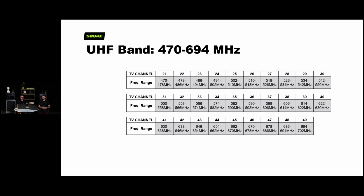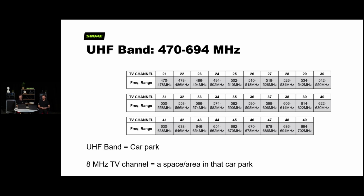Yep. So the way I like to think about this is think of the UHF band as a large car park, and each of the TV channels within that car park is like a car parking space. Now, when you purchase or rent or use a car park space, you can either put one car in it, or you might be able to put 5 motorbikes, 15 unicycles, or half a boat. So the spectrum is there, and it's a given amount of space, and what you put in it, i.e. your channels of microphones, depends on the quality of the system or just what you're doing, basically.